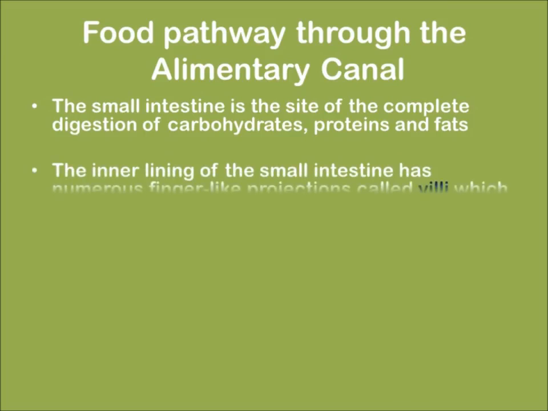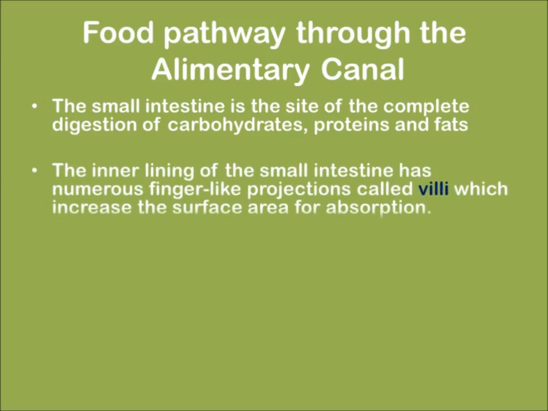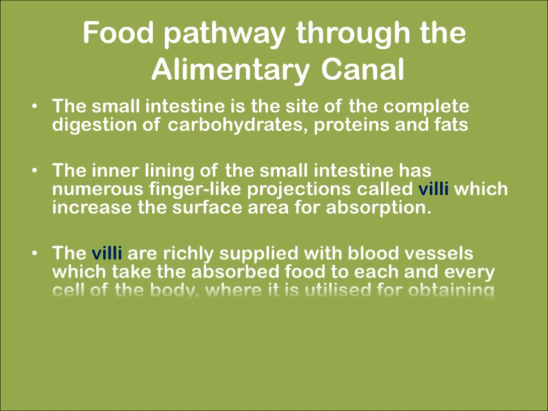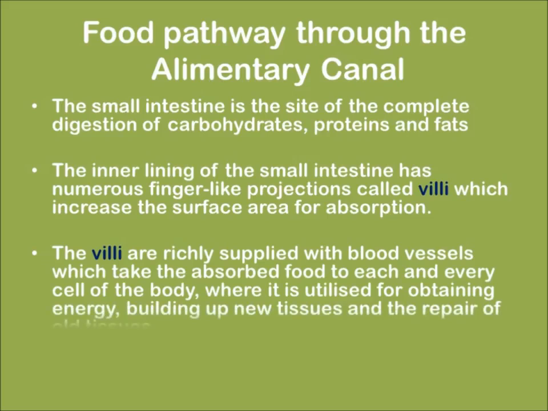The inner lining of the small intestine has numerous finger-like projections called villi, which increase the surface area for absorption. The villi are richly supplied with blood vessels which take the absorbed food to each and every cell of the body, where it is utilized for obtaining energy, building up new tissues, and repairing the old tissues.